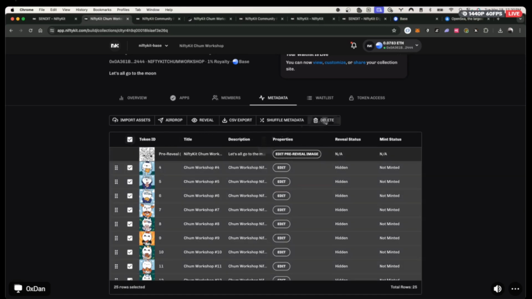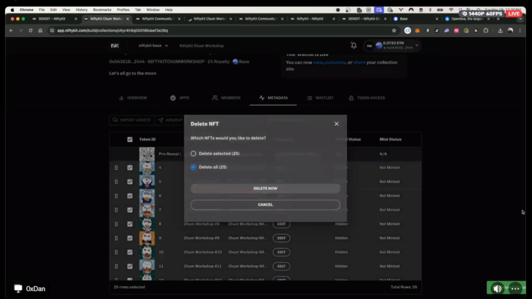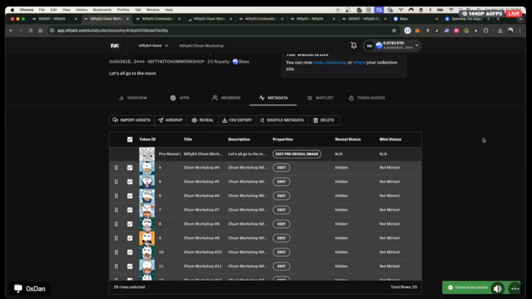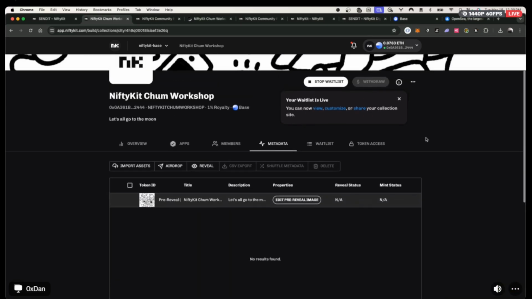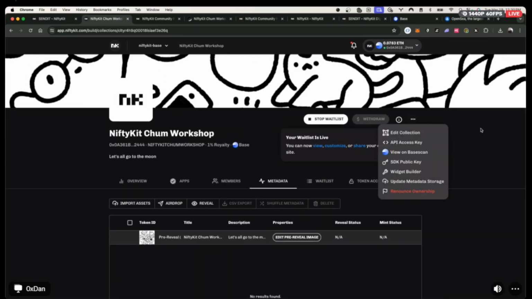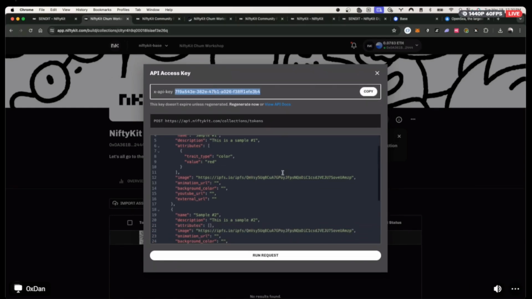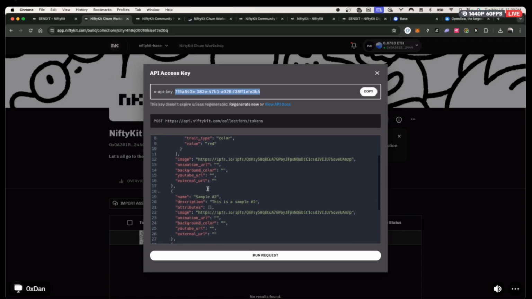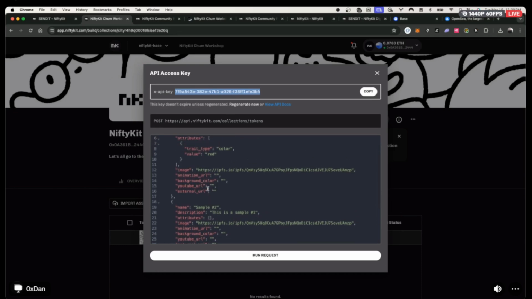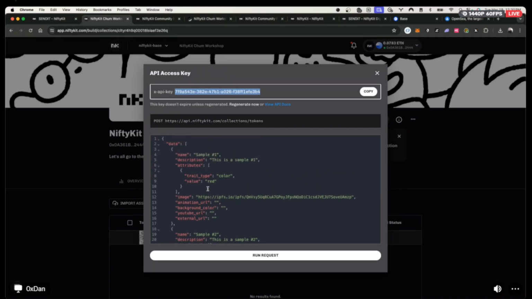So let me go ahead and just delete everything here, and I'll show you the last way to get the artwork in here. One cool thing, if you have development help, we have this API access key. So you can take this key here and basically programmatically change all of the information. So if you're thinking dynamic NFTs, or being able to create an app somewhere that updates the metadata on if it's raining or not, you can just do it all through this API key.